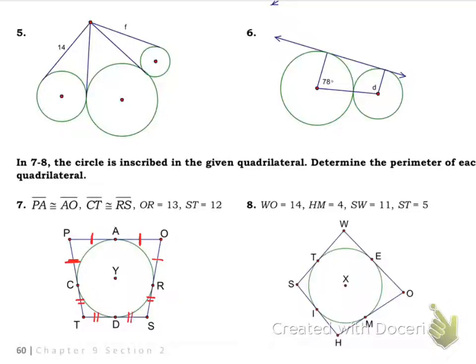And I think, David, as soon as you put the numbers in, because OR equals 13, and ST equals 12, S to T equals 12. So if ST equals 12, what does DS equal, David? 6, yep. And you can get the rest, right? Yeah. Okay. So just make sure, remember how half the time I do all of this work before I even plug in numbers? It's always a good idea. Do as much as you can from the given information, and then look at the question. And then look at the numbers.